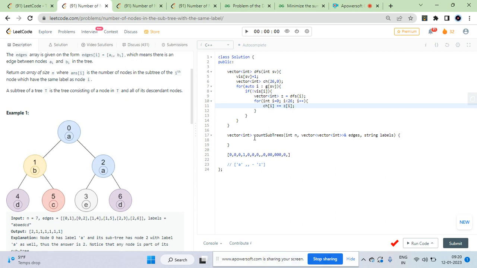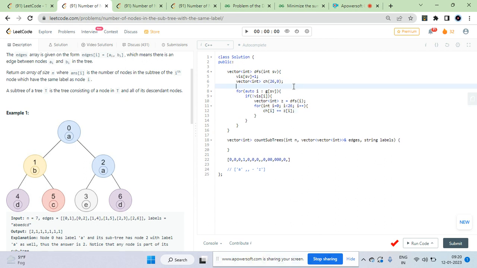Just increment the frequency of that character in the character map of the parent by using the character map of the children, which is z. For example, this is a character map of a child, just having all zeros and one. Currently the character map of the parent is all zeros, so it will place one at this index, incrementing it by 1, and all others are still 0.